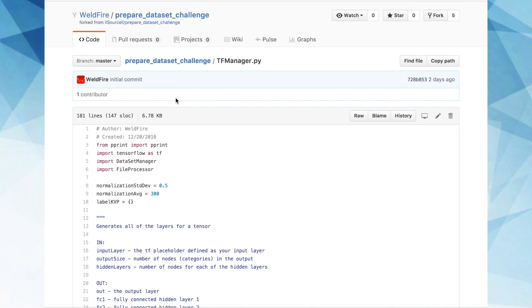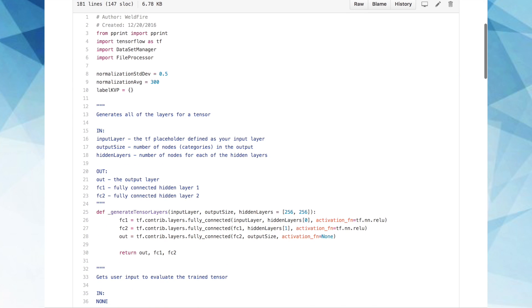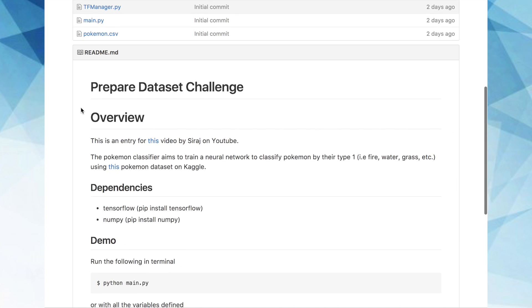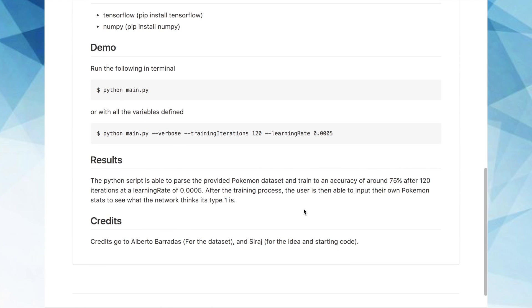The challenge winner for last week's video is Keegan Taylor. Keegan used TensorFlow to train a neural net to classify Pokemon by their type. And the classifier had a 75% accuracy after training, which is pretty incredible. More than anyone else had. Badass of the week.